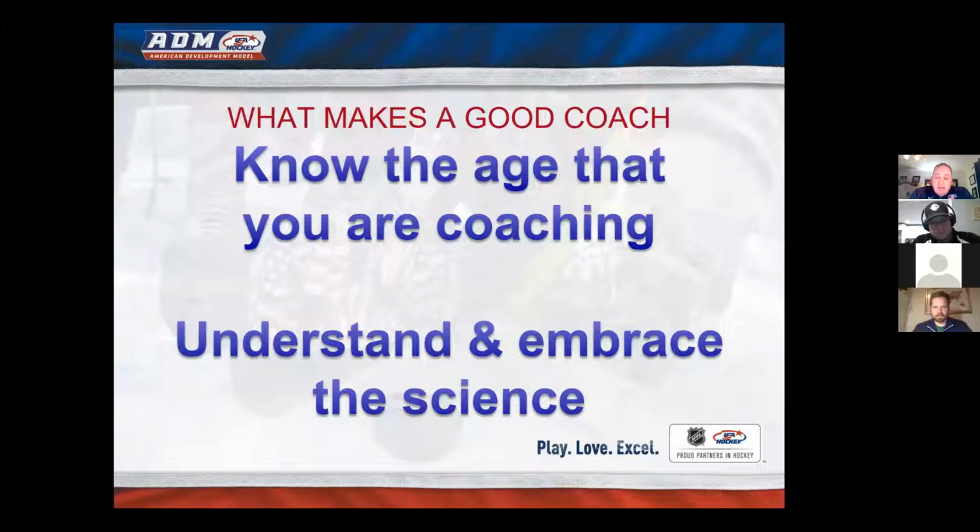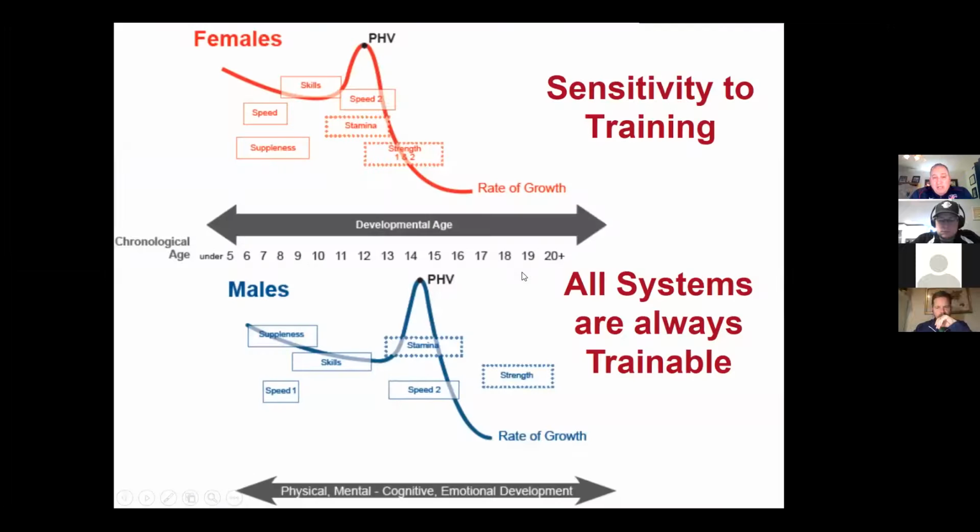And what we say is building the foundation for our young players so that we don't have to do a bunch of renovations when they're older. Because if you're doing renovations to athletes, and if it's in certain areas of the foundation, it's really, really difficult. And we'll talk more about that. So know the age of the athletes that you're working with, and understand and embrace the science.